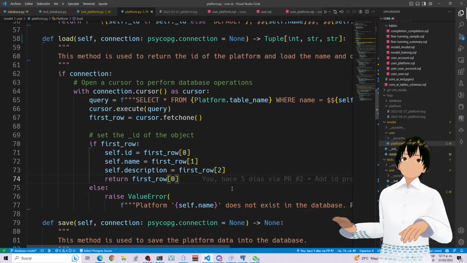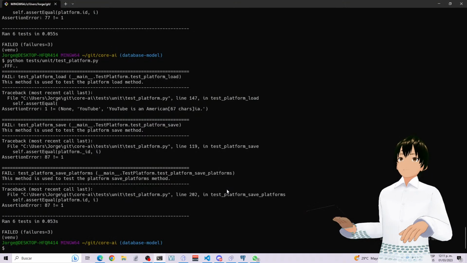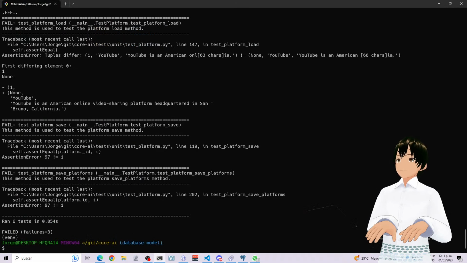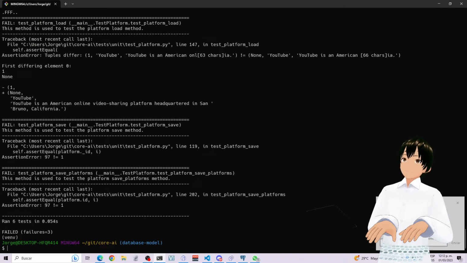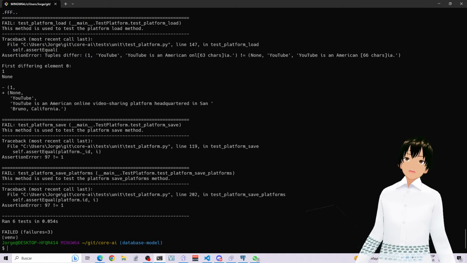So this should fix it. But it's going to break something else, right? Okay. The tuples differ. One, YouTube, YouTube, blah, blah, blah. Non-YouTube, YouTube. Oh, it's not assigning anything.